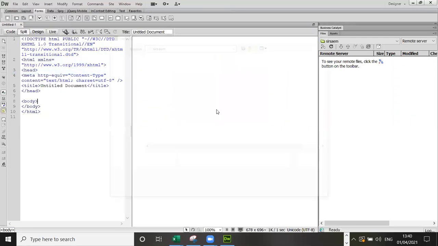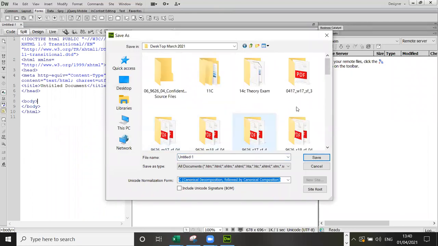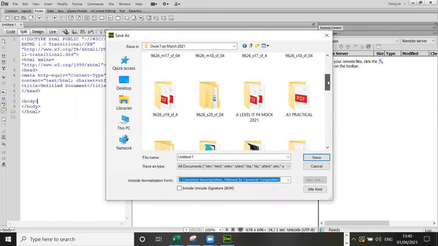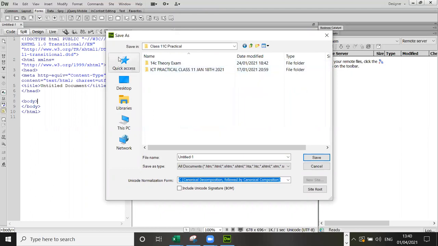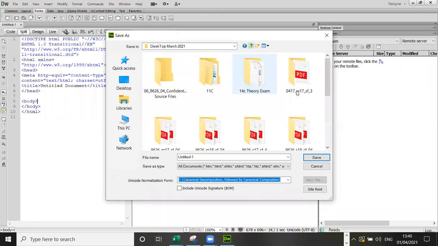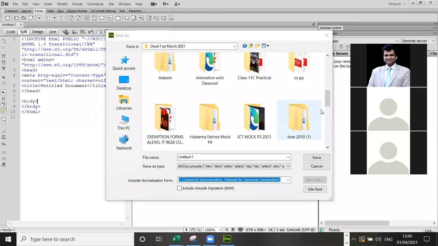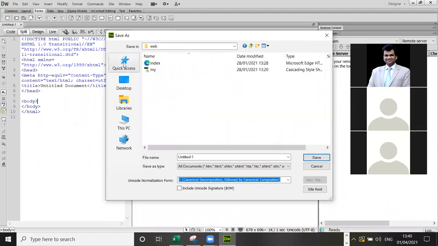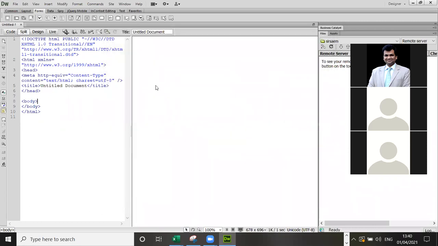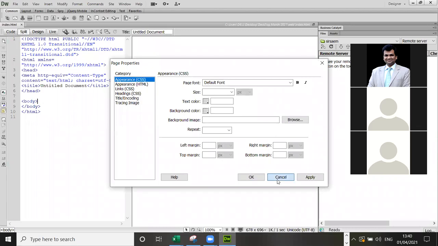For example, let's say I first of all have to save this. I'm just trying to find a folder where I have the image. One second. Mock web. Yeah, great. Okay, anyway. Here. And let's say what I'll do is, instead of using the page properties, I'm now using CSS.